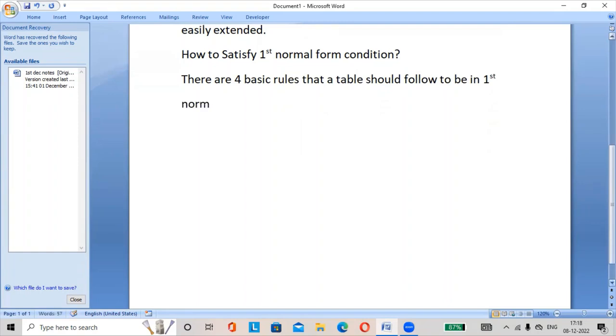First normal form. What is rule number 1? Rule 1 states that each column must contain atomic values.